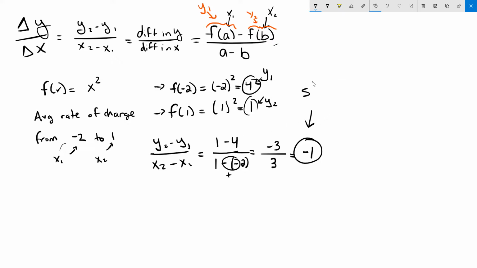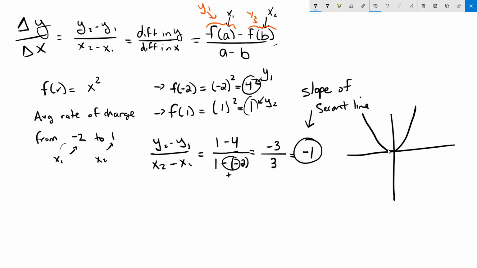In other words, you found the slope of a secant line, and I'll show you what that means right now. Okay, and in calculus you'll see this a little bit more, but pretty much we are finding the slope of a secant line, okay? So let's go ahead and graph this, just a rough sketch, just so you guys can see what I mean by a secant line. So if we graph this x squared, it's going to look kind of like this, okay? And let's graph our 2 points.